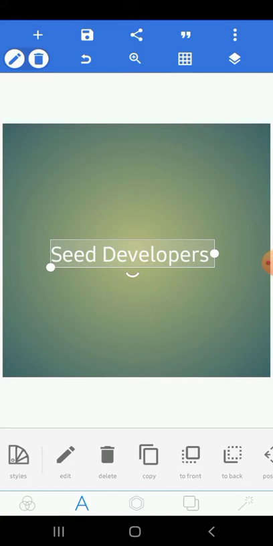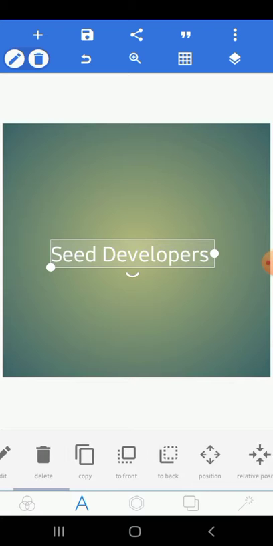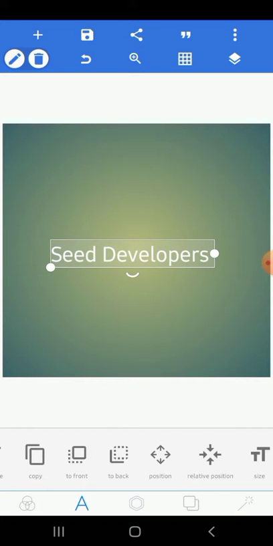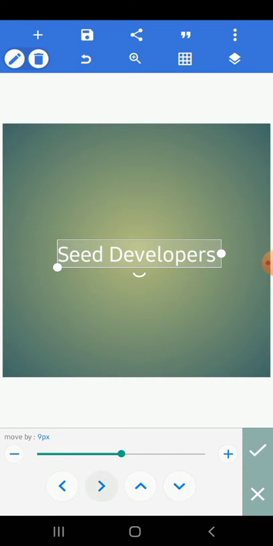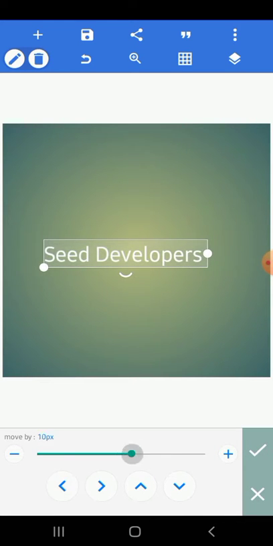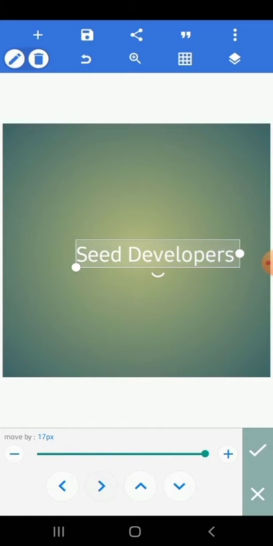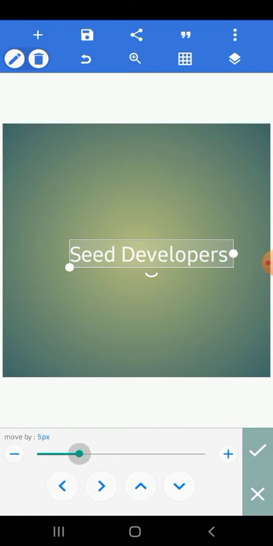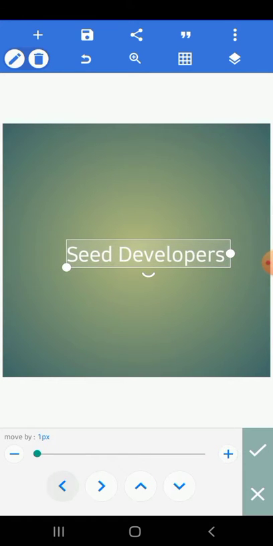And then I told you under the A we have a lot of things that is being hidden under it. You can edit, you can delete, you can copy, you can move to the front if it's been laid under an object or under an image. You can bring it to the front or you bring it to the back. If you want to position it, you want to lift it from left to the right, how fast do you want it to move? It depends. So this will help you increase how fast you want it to move. If you are bringing it back, the way to move will be what? Will be slow.